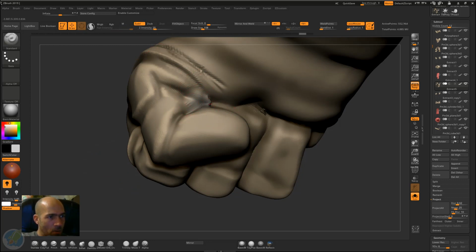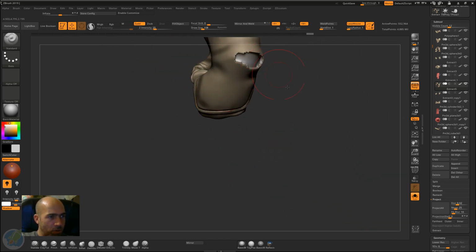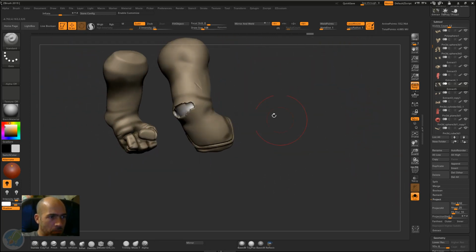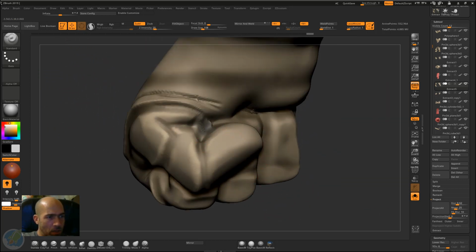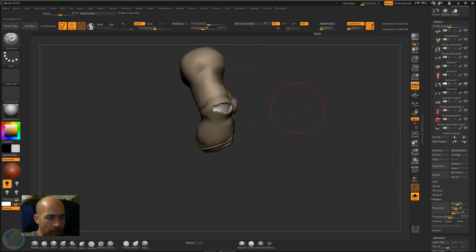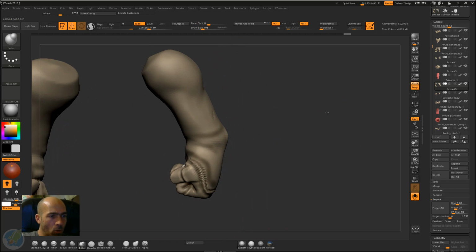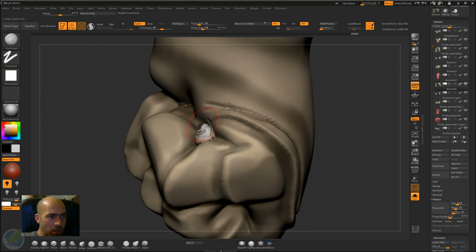Let's go to our normal brush, Z-add, and move it a bit. This is also a result of projecting, but since we have our elbow arm, it doesn't get serious. Of course, if you have this problem, it will be good to have the high poly to project again. Just inflate this, then smooth it, then inflate it, then smooth it, and then project with the high poly again, and it will be cool. But we deleted it, so we don't have it. So we just have to sculpt it a bit more, which is absolutely no problem, I think, for us.